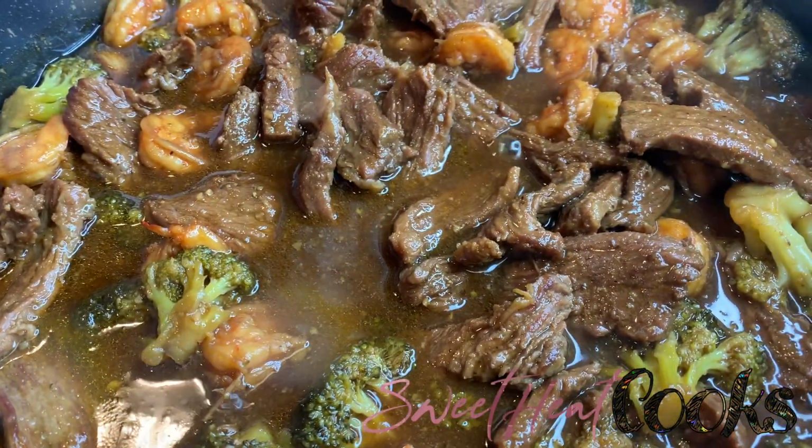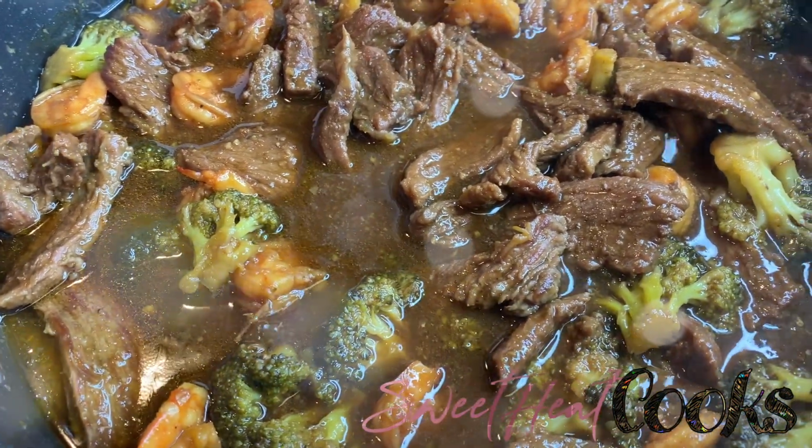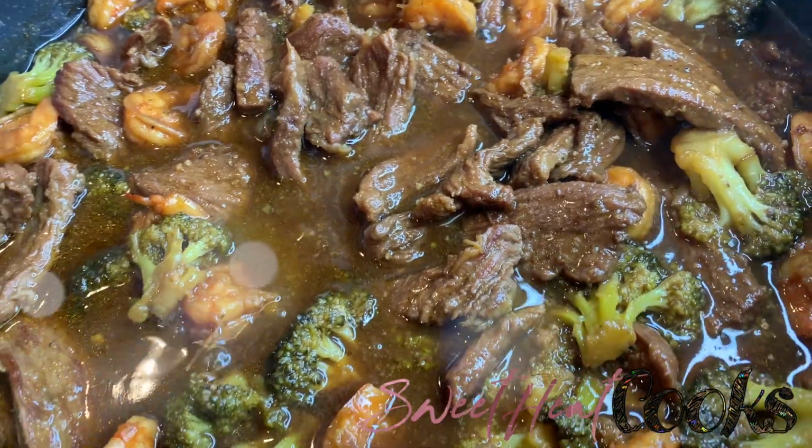Y'all definitely have to try this recipe. It's super easy and it tastes as good as those other restaurants out there. I love cooking this at home.